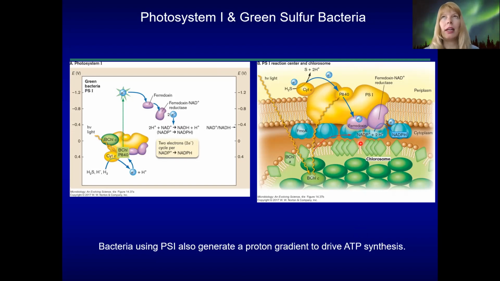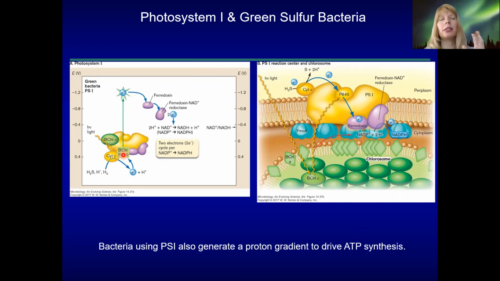And the added advantage to a lot of these bacteria is this wonderful chlorosome structure that is so good at absorbing light energy. So here on the left, they're trying to show that it's not really a chlorophyll pigment in the reaction center. They label it here BCHL. The B stands for bacteriochlorophyll. All right, so it's a bacteriochlorophyll pigment.